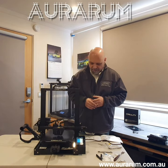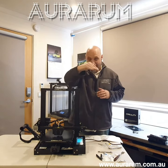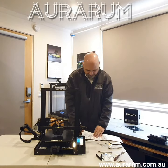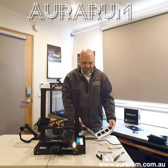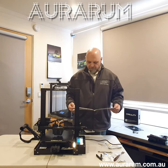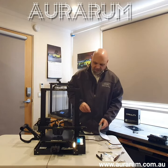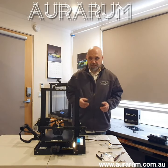So it's gone through, it's done the bed level, it's created a bed level mesh, so even if the bed goes like that, or like that, it will compensate for it when it's moving up and down. It'll move the extruder head up and down. So we are now bed leveled, and then we've got preheating methods, and now it's starting to talk about the actual printer itself. So we will load some filament up. I'll show you how to do that, and then we'll plug in a USB, see what files are on the USB, and hit a test print. So back in a sec.